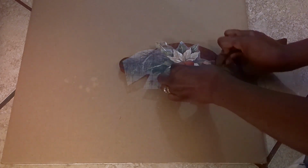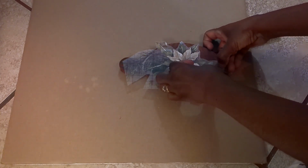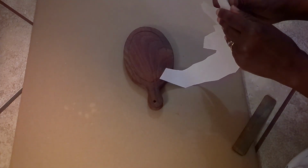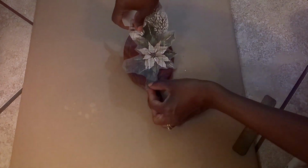So I think what I'm going to do is maybe try and sand it down completely and just try a different transfer to see if that works. But I was so disappointed because I really wanted that transfer to work on that. I just visually saw it. But, you know, things don't always work out like you want them to when you're crafting. But I'll let you just watch me as I continue to try to get this to work.